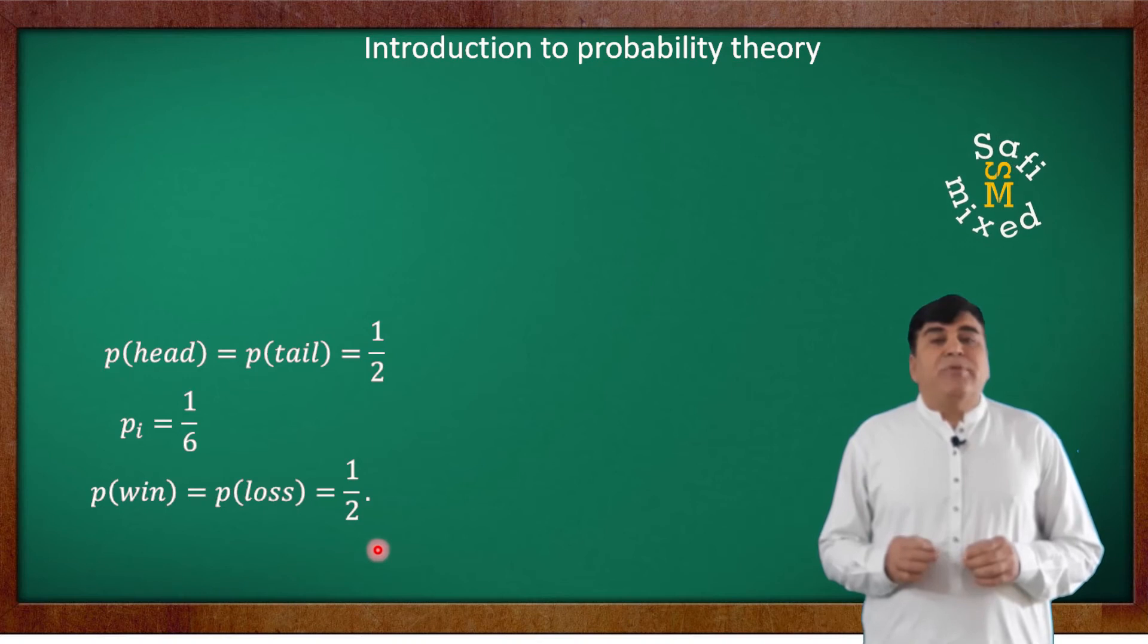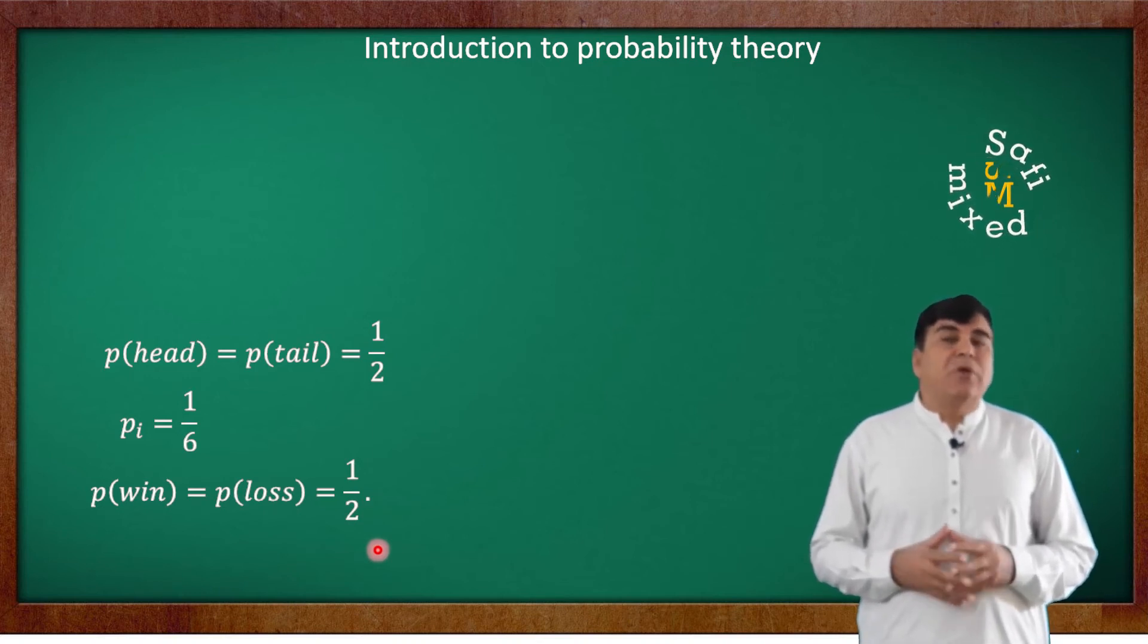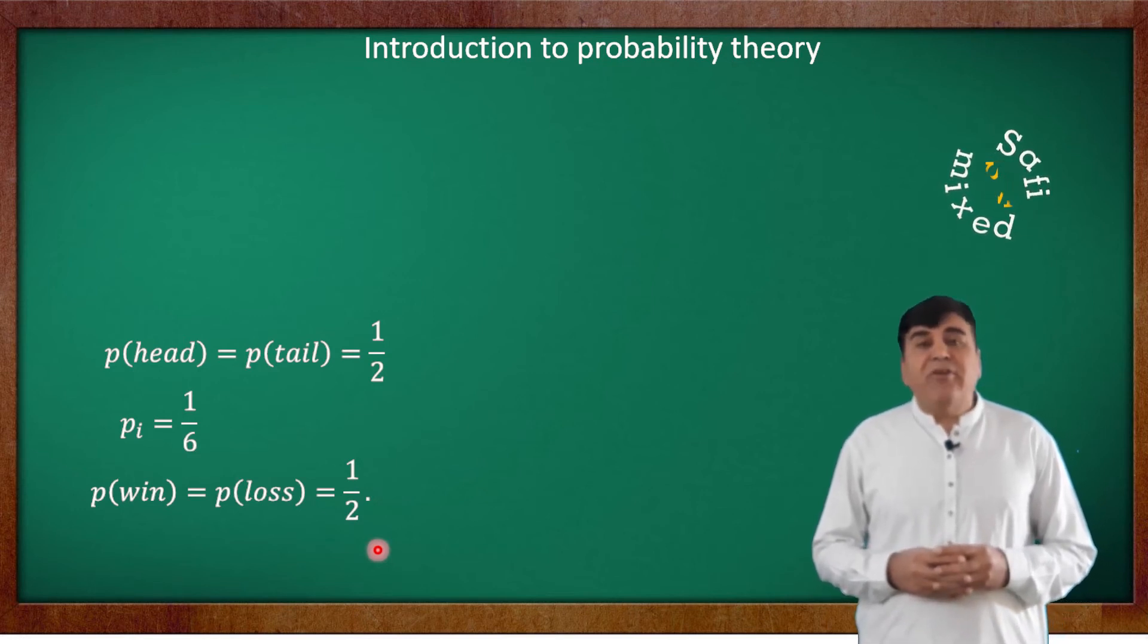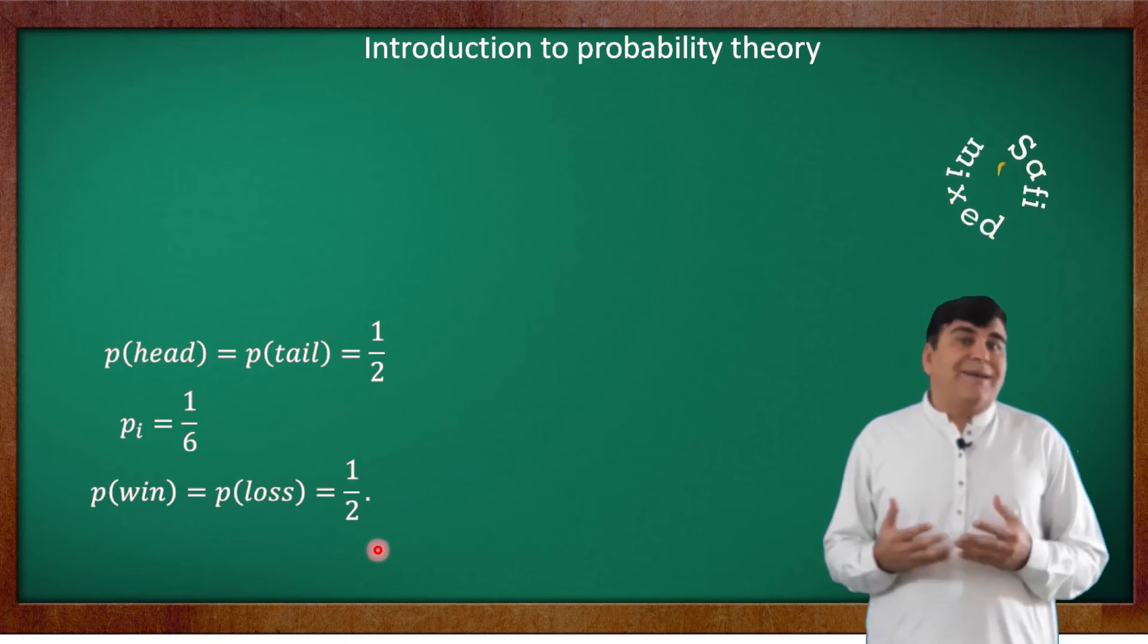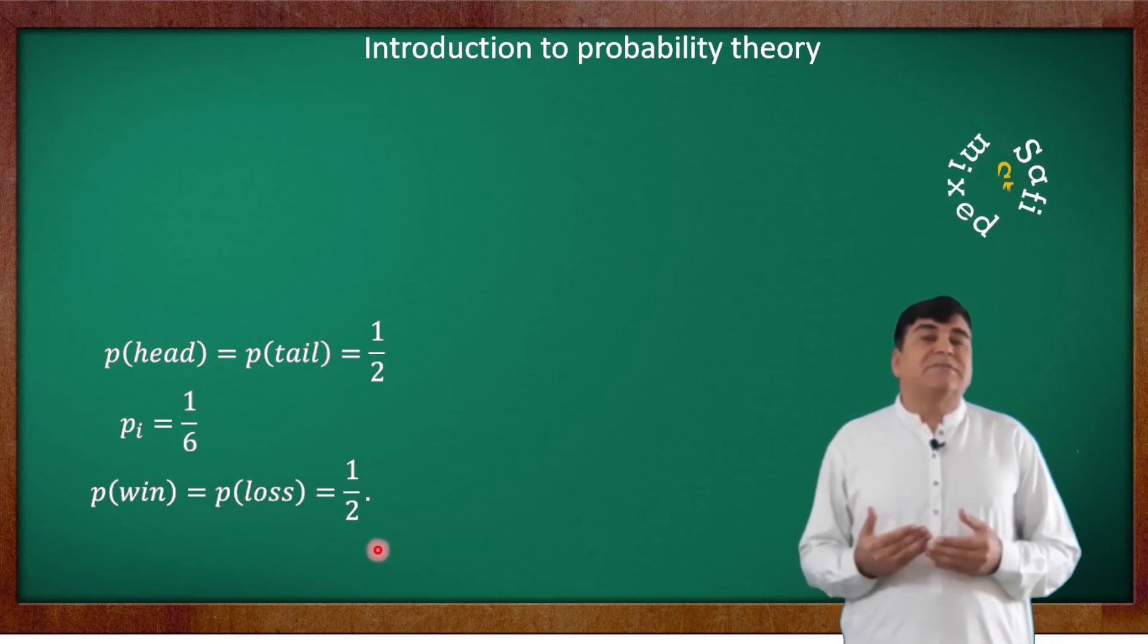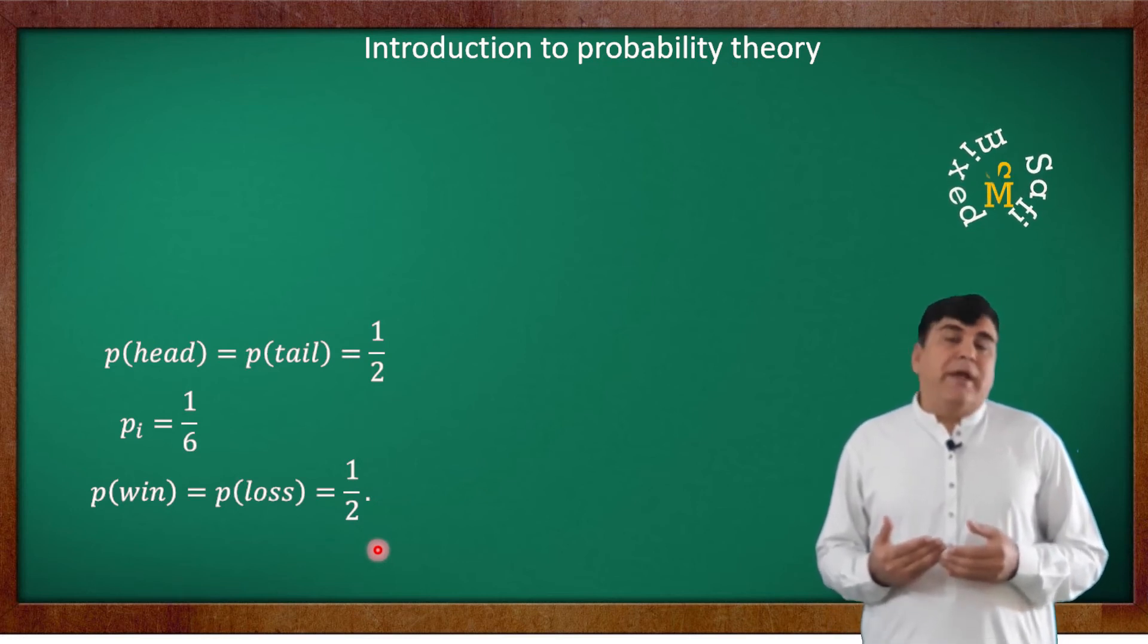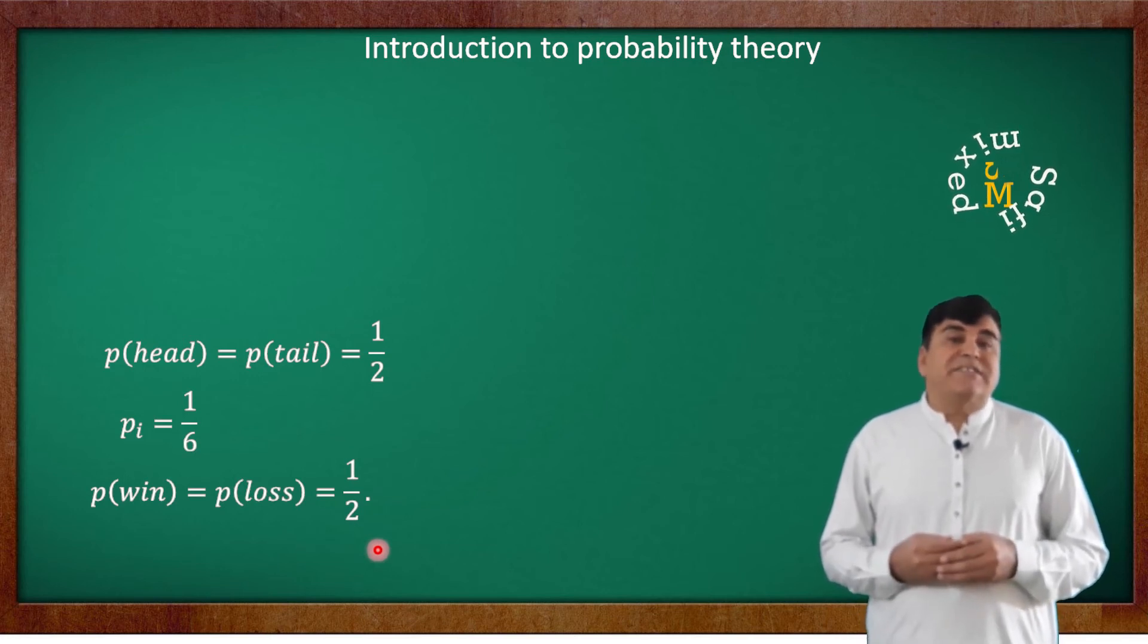Assigning equal probability to every possible outcome of an event is not a global fact. In some cases this may not be true. In order to catch this idea, consider a box that contains five balls: two colored blue and three colored yellow.